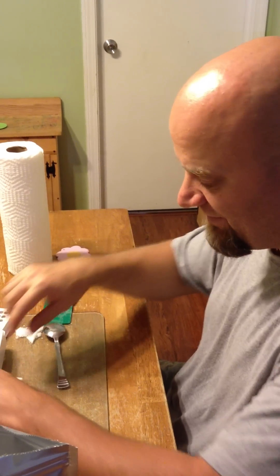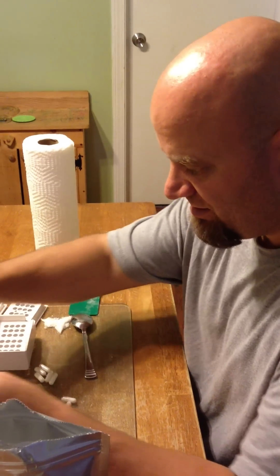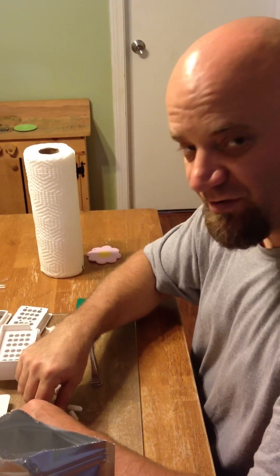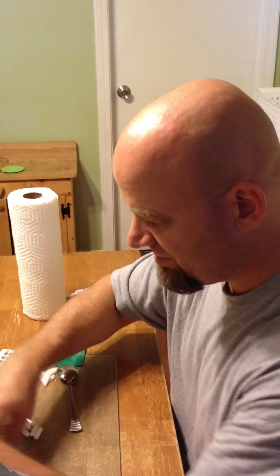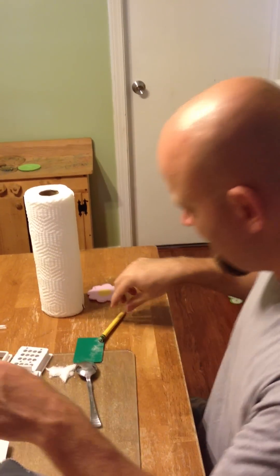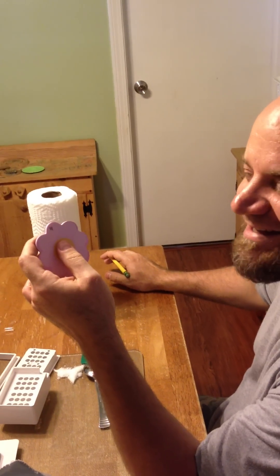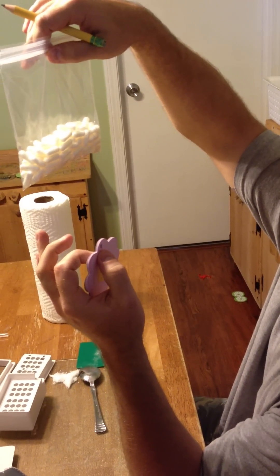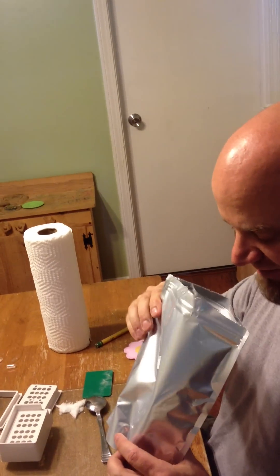Every time I do these I make sure they are all the way on there, because they come in batches of 24. I make sure they are all in there because it helps figure out what your daily dosage is going to be. I am still in my first week where I do a loading amount, and then next week I will level out and not do as much. So I put them all in there and mark them. I have got 24 times 3, which is 72 capsules — and this is more than 60 capsules at like $35 for 60. I just made 72 capsules at a fraction of the price. I have a good amount of Piracetam left and we will keep going.